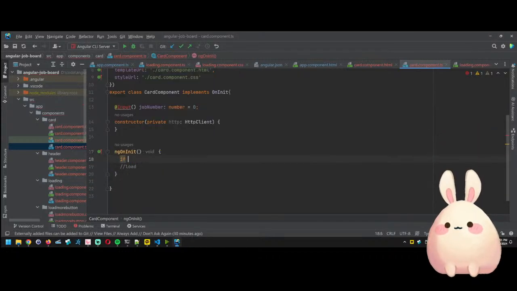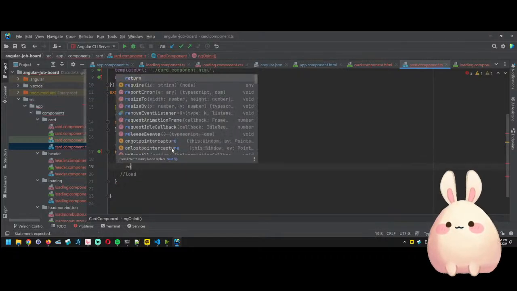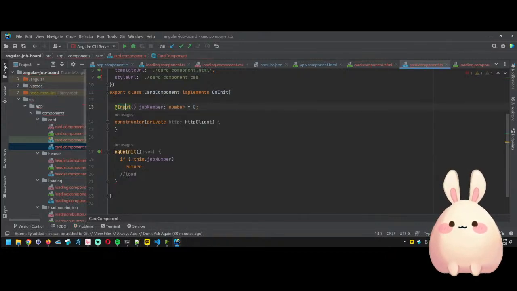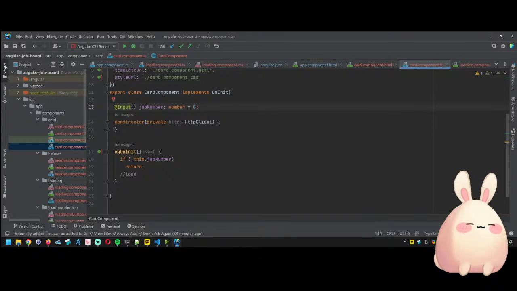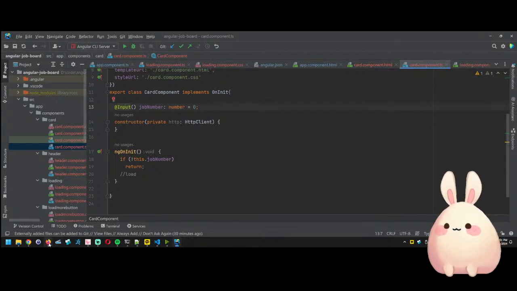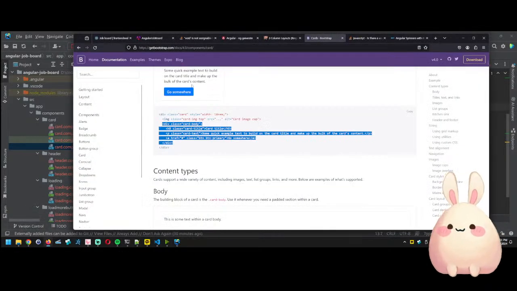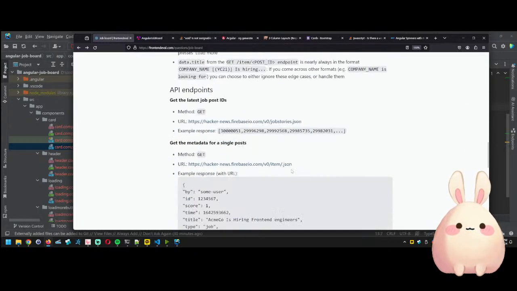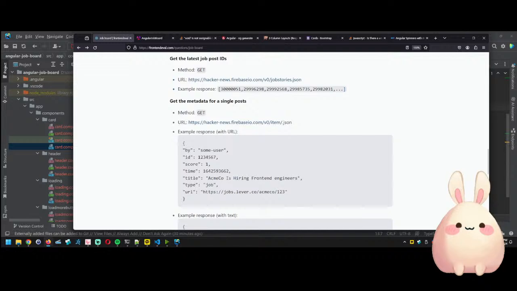So if no job number, just return. Let's make sure you work, and then there's more details about this somewhere. Yeah. Job board. So it will reach out, it'll get it, and then it will get it from here.